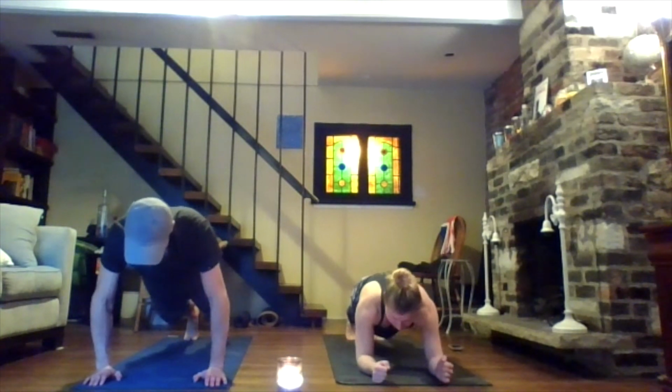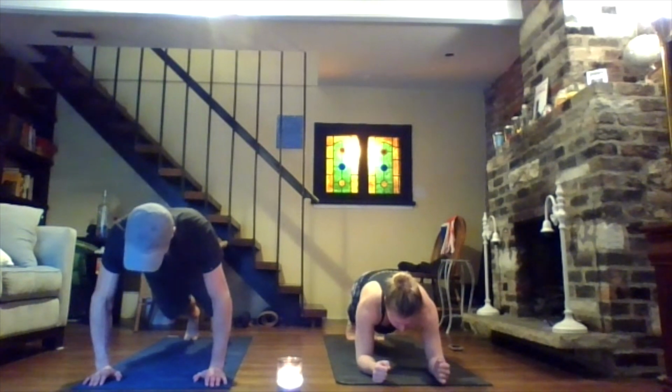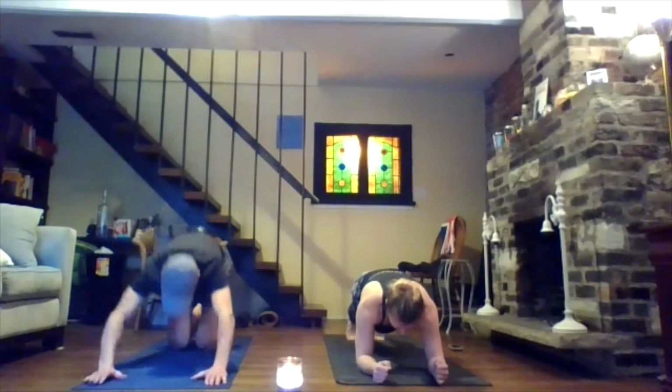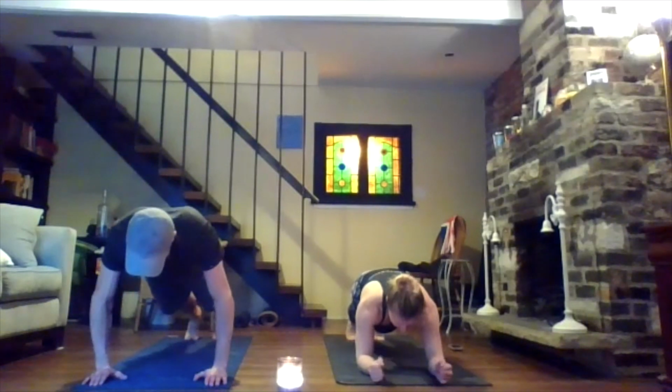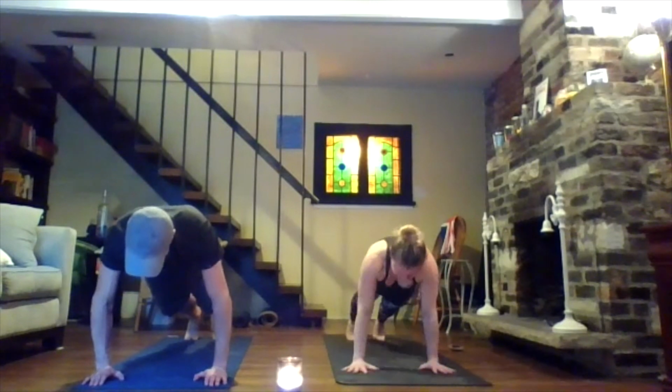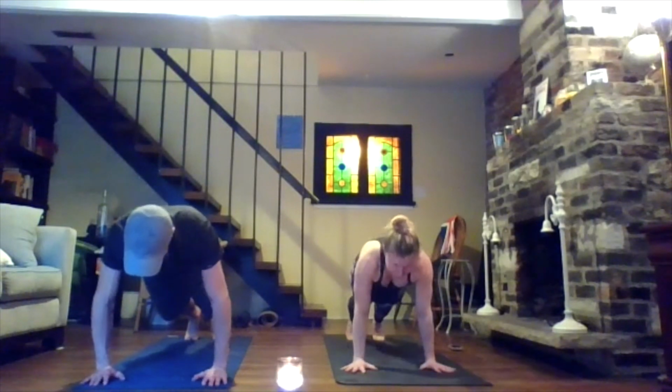Squeeze your belly button up into your spine as much as you can, activating your entire core. If you're down on your forearms, create an 11 with your arms. If you're up on your palms, spread your fingers really wide. Take one more breath in.